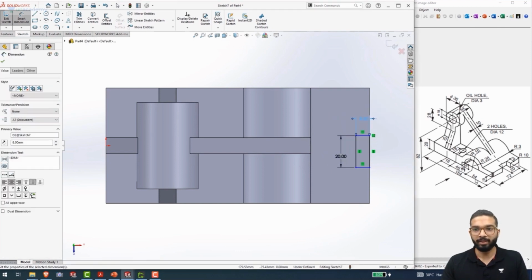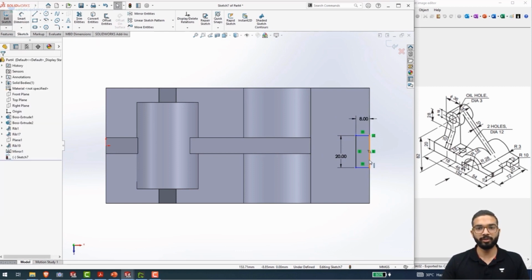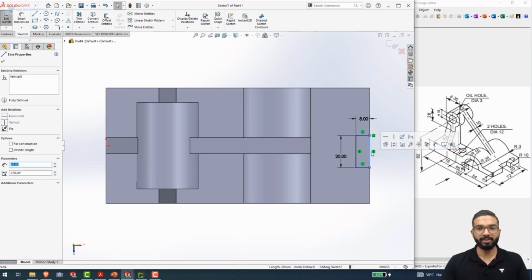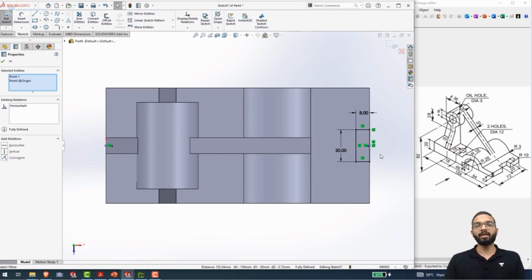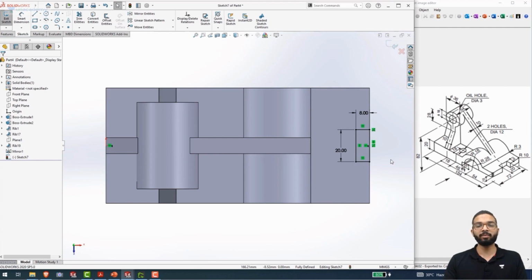And this is at a distance. We have to align it at the center itself. For that, I will show you how to do it. First, I will select this center over here. I will hover my mouse over this line, select the center of this line, press Ctrl and select our origin from over here. I will now simply make them both horizontal. Now that we have done this, you can see that with simple steps our sketch is now fully defined.